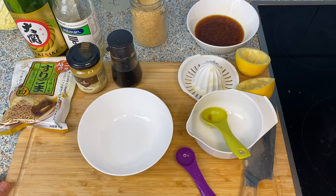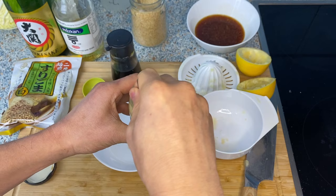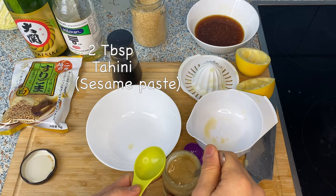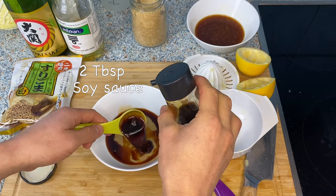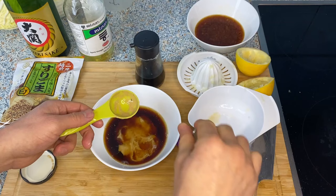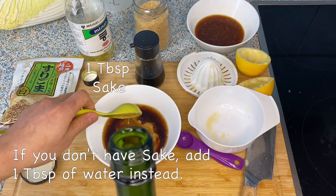Then let's make the sesame sauce. I'm gonna put in 2 tablespoons of tahini. So before using tahini, you want to kind of give it a little mix, so the oil part and the sesame part is kind of evenly mixed. So then 2 tablespoons. Then in here, 2 tablespoons of soy sauce, 2 tablespoons of vinegar, and 2 tablespoons of sugar. And then 1 tablespoon of sake. Then I'm gonna give it a mix.